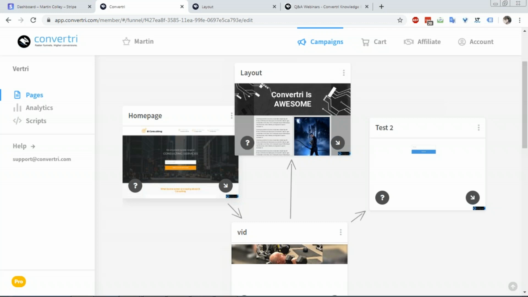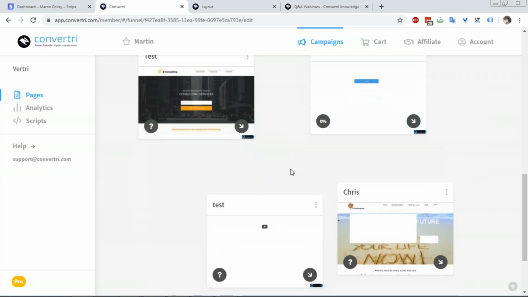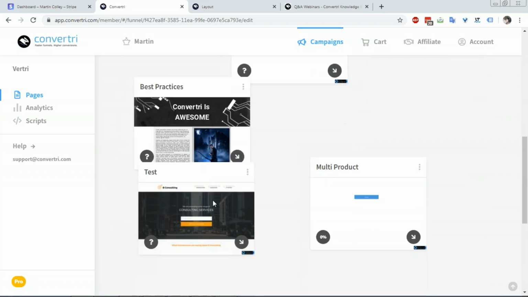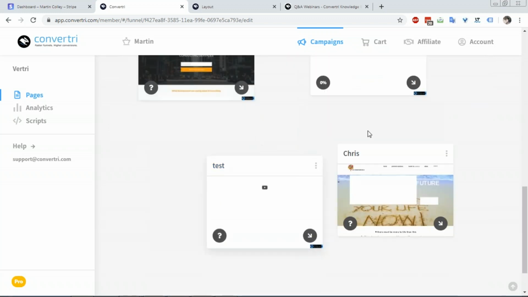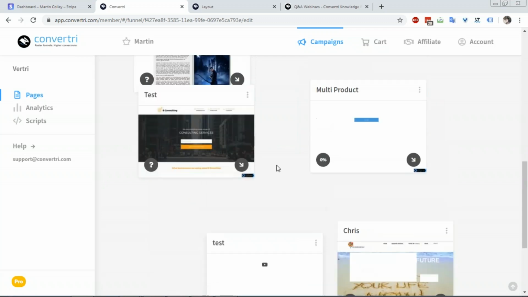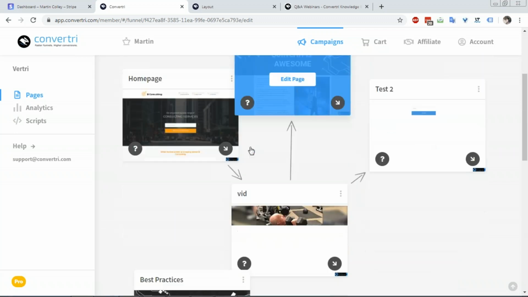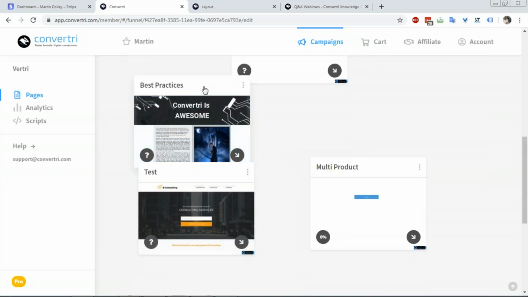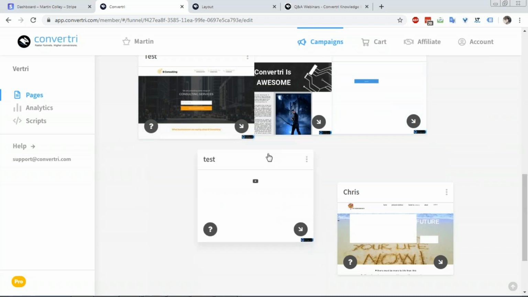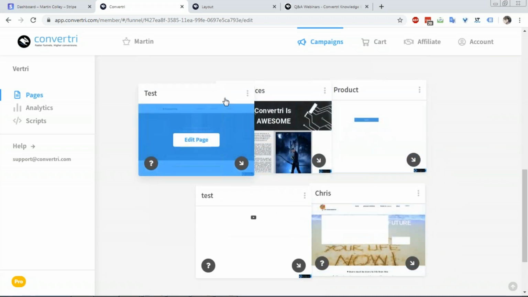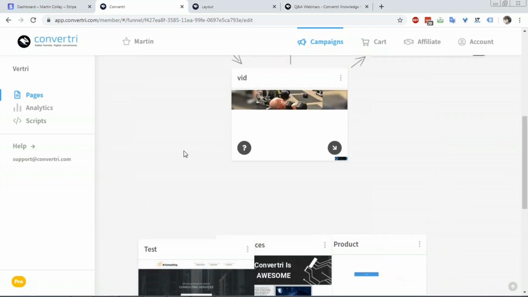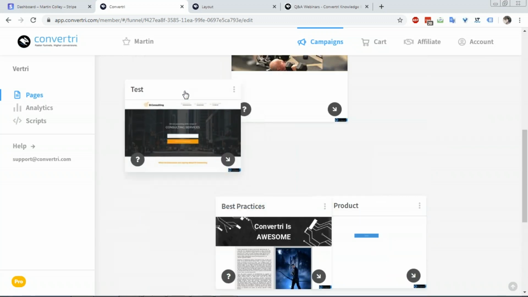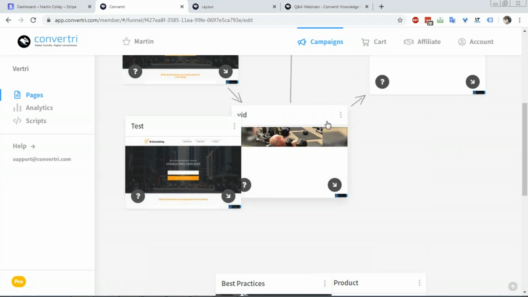Yeah, in your funnels, you can have as many funnel pages as you want. This is my test bed. This is my throw anything on it and test it. If somebody asks me a question in the group and I want to test it and make sure it's working for them, then I just put it there, which is why this was such a mess, and it's probably a one-time use. So if you have any down here that are just waiting for future use, like test A, test B, test C, or whatever, then you can bring them in, but you're always going to have to link them up.